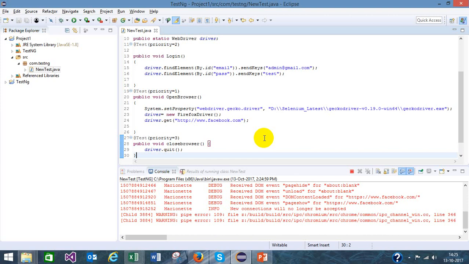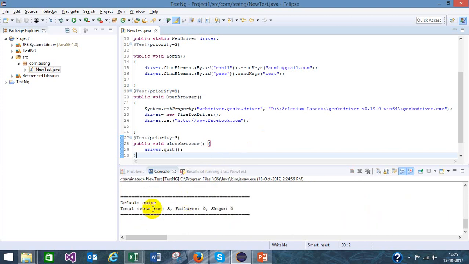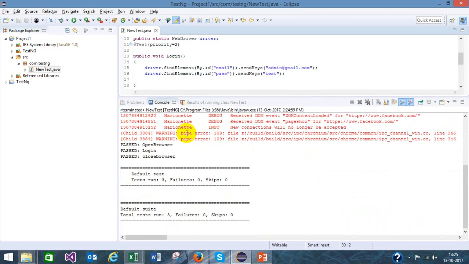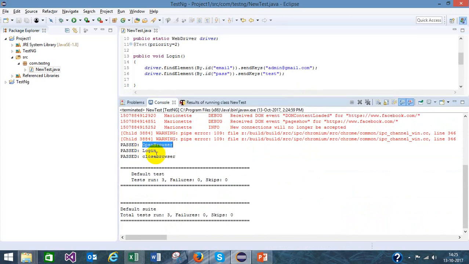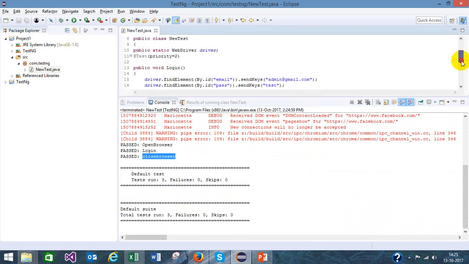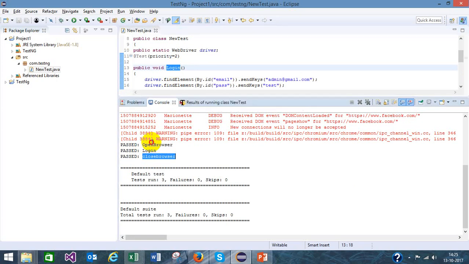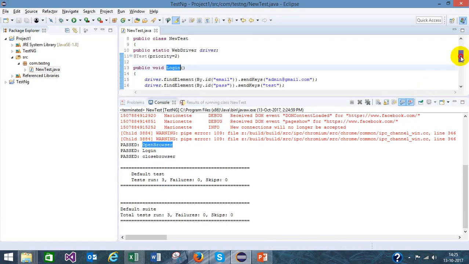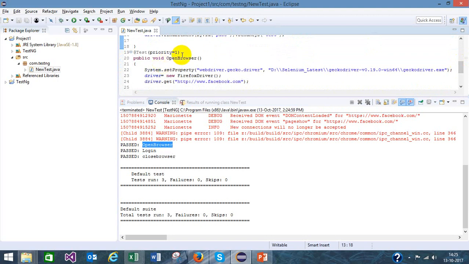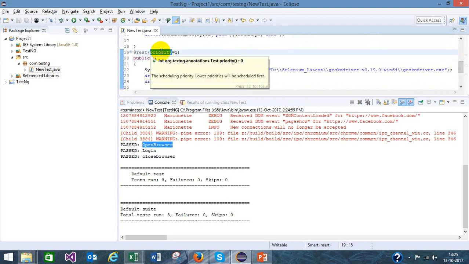Here you can see my total test run is 3, failures 0. The order is open browser, login, and close browser. My first method was login, but open browser executed first because I have declared priority equal to 1.